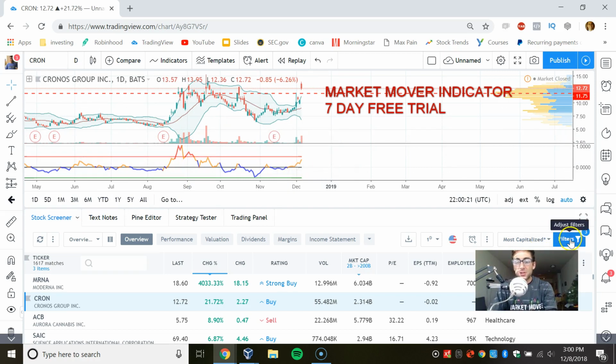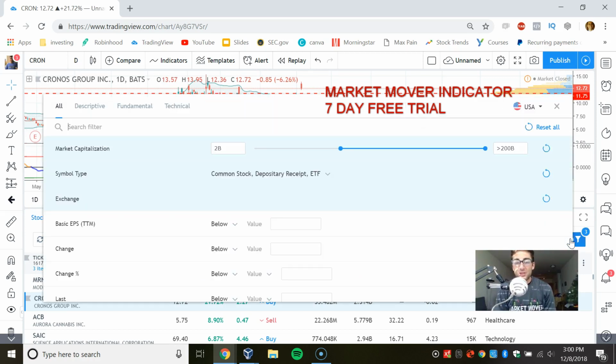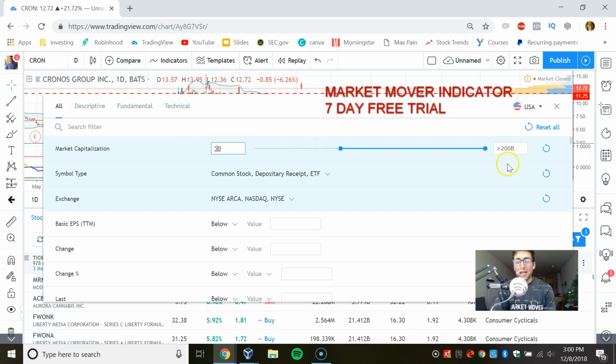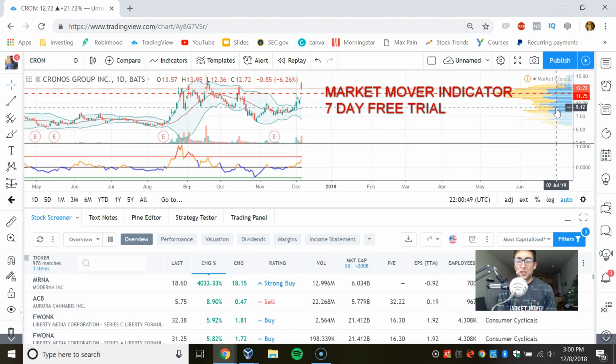So you're going to head to the filters. The first thing you do, hit the filters. We only want to see stocks in the NYSE and the NASDAQ, and we want to make sure that the market cap is relatively high, because this indicator works very, very well with market caps in the $5 billion range. So hit $5 billion and you can go as high as you want. There's no limit to how big the company can be. The bigger the company, the more it's going to respect the charts and the technicals and the indicator.